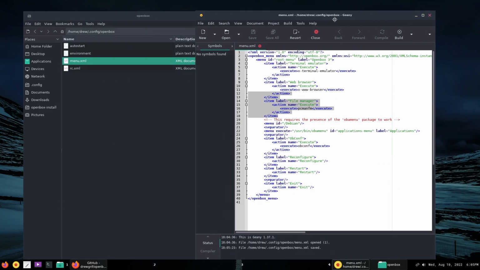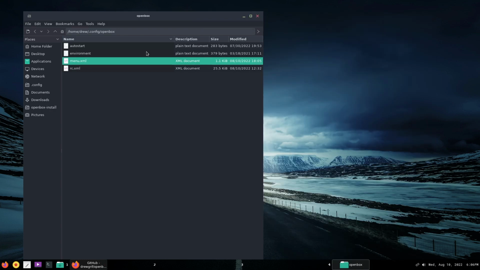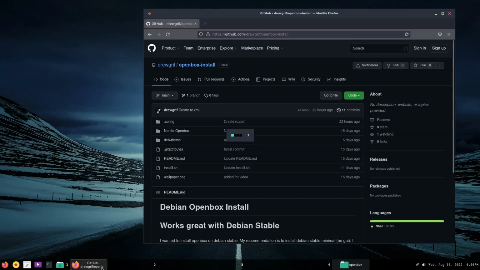There is a different option that I wanted to talk about. Let's close this. What I want to do is rename this to .bak so that there is no menu XML file anymore.